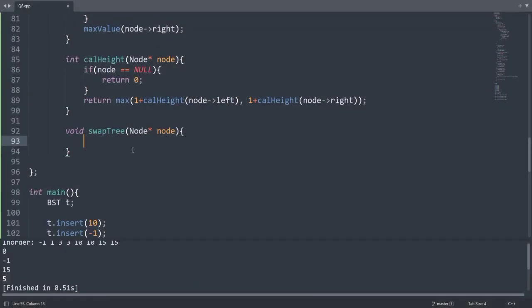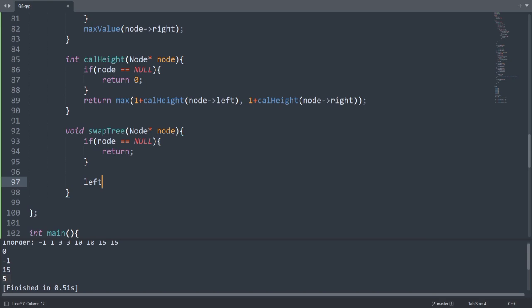So what I could do is, the base case: if node is equal to null, then we would just return, we would do nothing. But if it is not null, we have to go to the left of the node, to the leaf node.